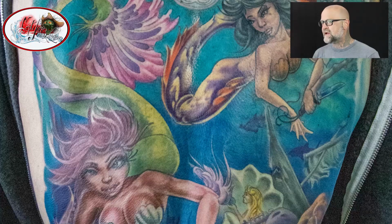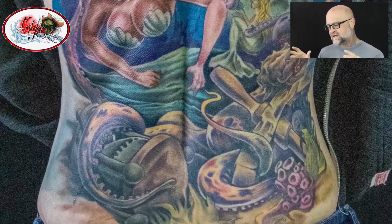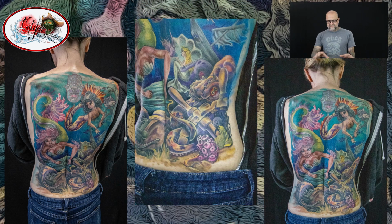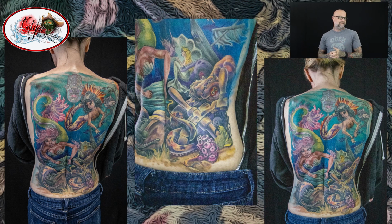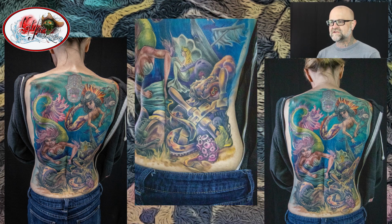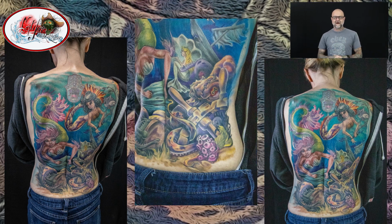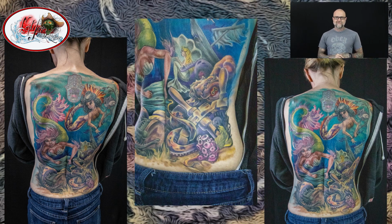So yeah, a couple of mermaids swimming around. We got kind of a mean one in the background, checking out what our sweetheart little one with the big titties in the front is doing. Seeing some treasure, and I think the one in the back has something on her mind, like stealing it, maybe. But anyway, it was tons of fun. We snuck in some little Easter eggs here and there. There's a fun little octopus, kind of squid thing down in the corner that blends into the stuff around it and might pop out after you've looked at it a second, and some other little things. But anyway, I hope you had fun looking at it.